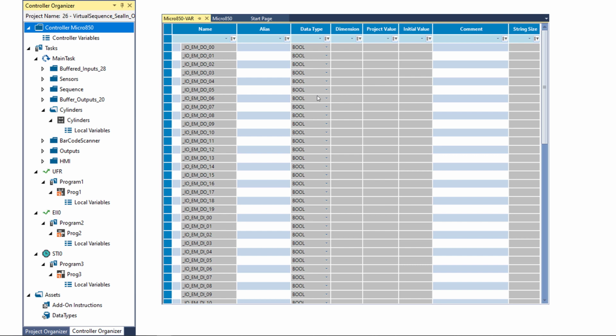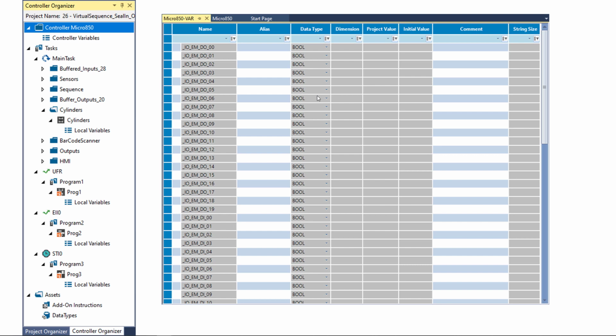One thing I want you to notice about the main task, and if you're familiar with 5000, this isn't new to you, but notice the clockwise swirly next to main task. That means that it is the continuous task, meaning that the code tries to run continuously and is only interrupted by these other possible tasks that we added and we showed you.